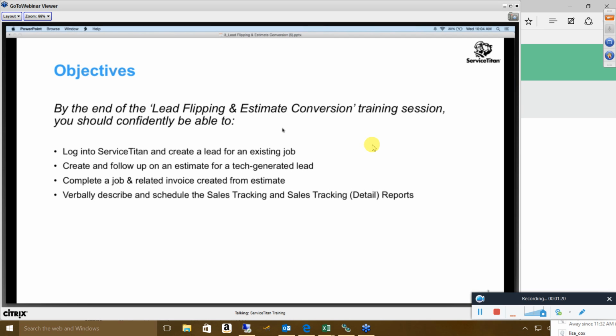So here are some of the objectives for today's webinar. We're going to be going through an example of how to generate a lead, how to sell the lead and convert it, as well as how to make sure that the installation work and the sales aspect, as well as the technician who generated the lead from the original job, are all grouped together under a project umbrella. So we'll be going over that process as well. And lastly, we'll be covering some of the reports we're going to want to take a look at to track this information and to track this workflow.